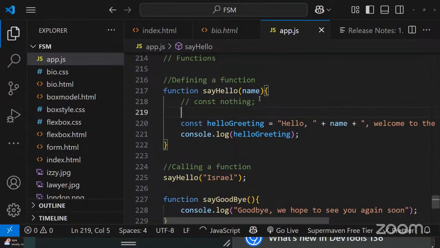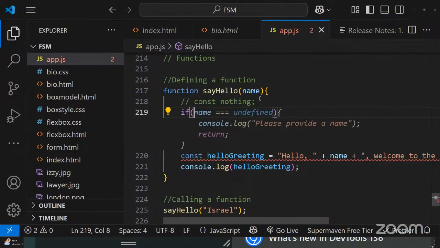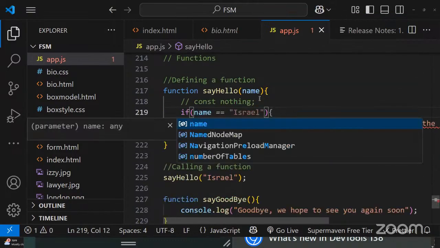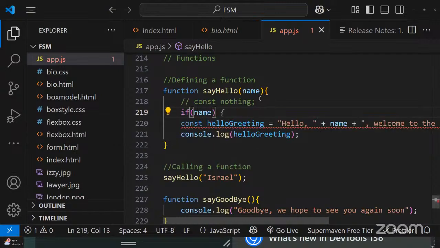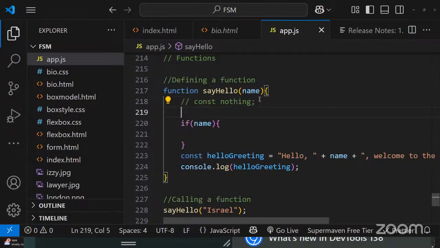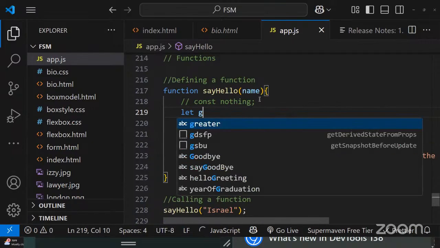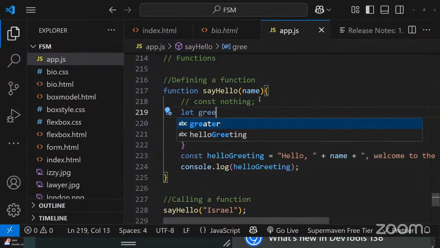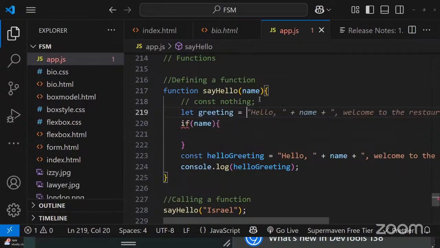So I can say here, if name. So I will say let greeting. So I will delete this. So the greeting by default is hello, welcome to the restaurant.